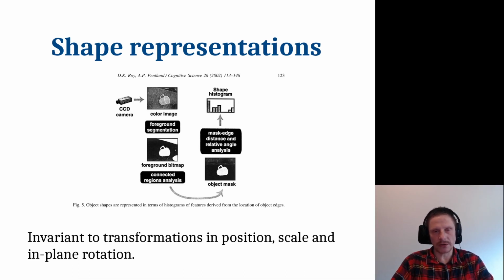A shape histogram is a type of representation which is invariant to position, scale, and in-plane rotation. So the same object in different orientations or in different positions would still have a very similar shape histogram. That was done separately, outside of the model; the model did not learn to do this. It was done in a hardwired way.